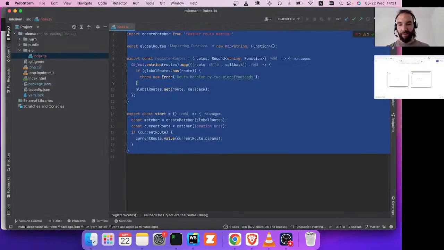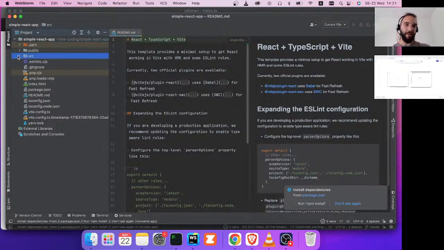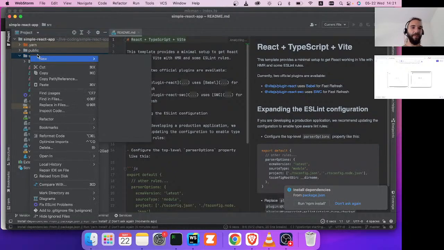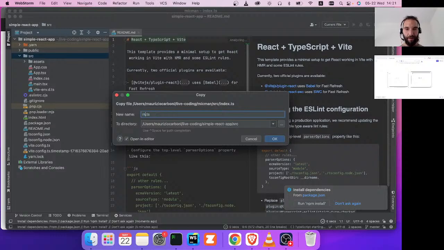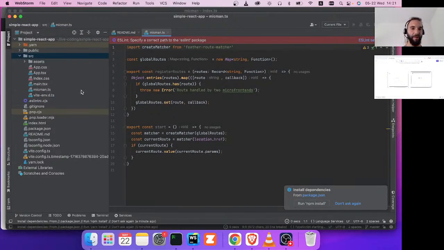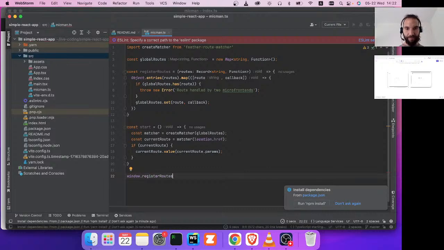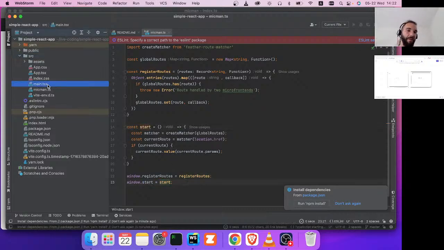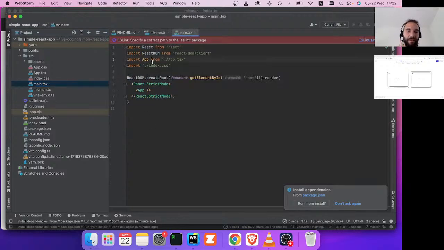Okay, now that I'm thinking it through a little bit better, let's just copy this in the other project. And we will expose it to the window, and then we will use it from the app. Then, in the second moment, we will have proper imports. But for now, okay, now it's one single micro front end, so we can just roll with it. So how are we going to make this work?